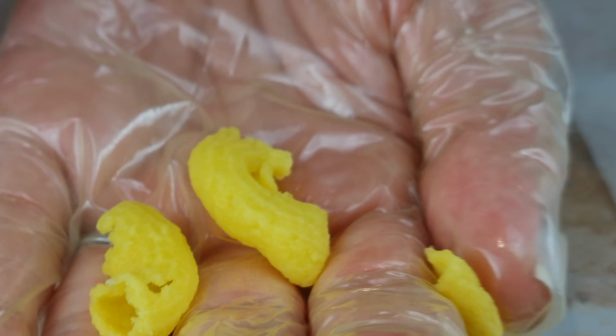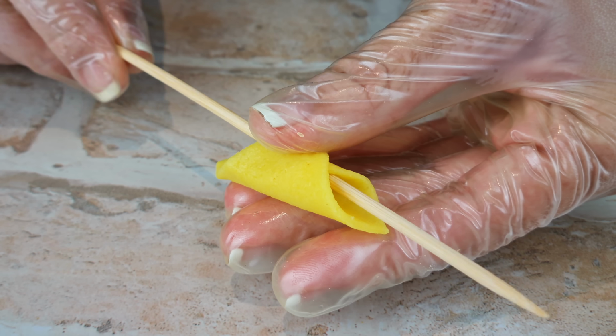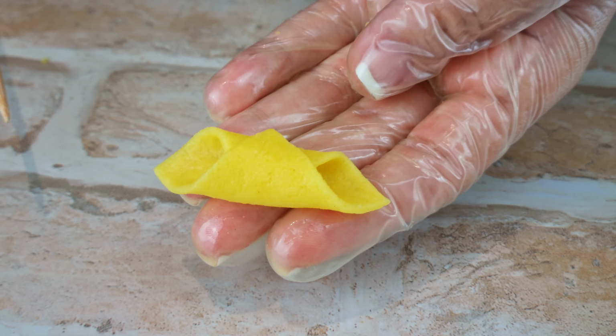If you really want to make macaroni with this recipe, click on this link now. There are a whole other 5 pasta shapes that will work with this recipe. The sauces that you see me make in this video will be coming up in our next set of videos, so do stay tuned for that.